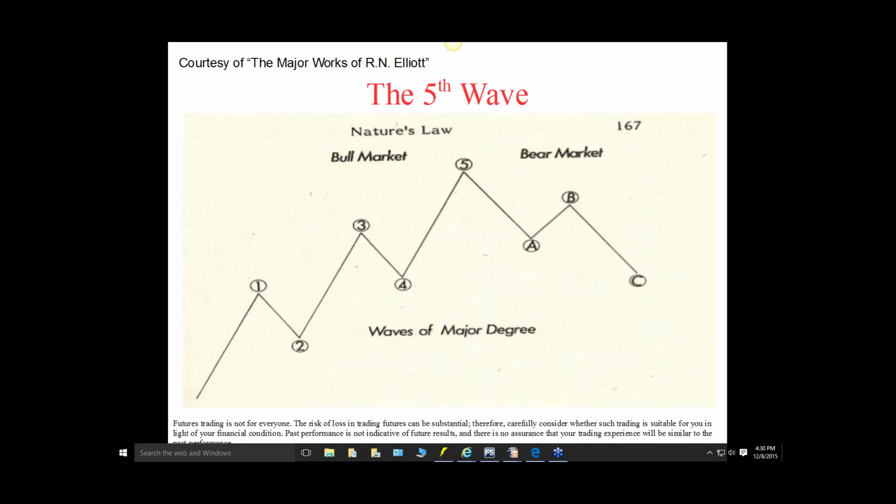And in some degrees, they take greater actions, and in lesser degrees, they take lesser actions, and they form what one considers to be the wave count. And really what a lot of that wave count is just the recognition of people's habits. People tend to be very habitual in the things that they do. We all brush our teeth, comb our hair the same ways every morning, and so therefore we become repetitive, and trading is no different. We tend to do the same things. If we are profitable in our trading, we tend to do the same things over again. If we're not very profitable in our trading, we still tend to do the same things over again.